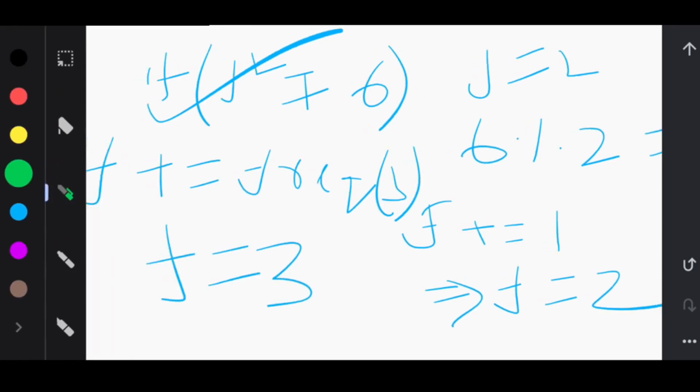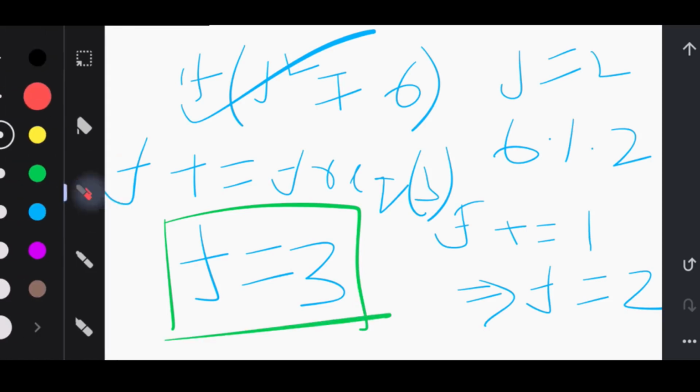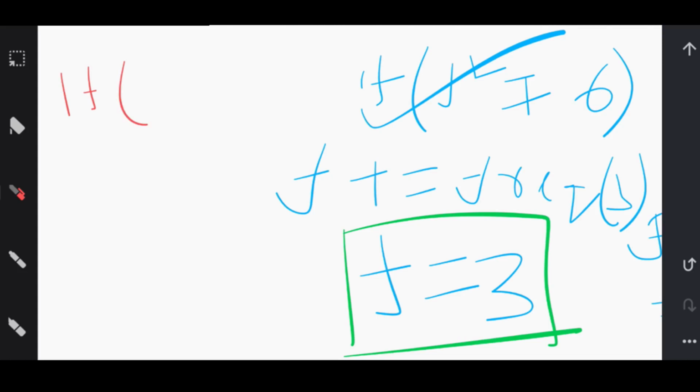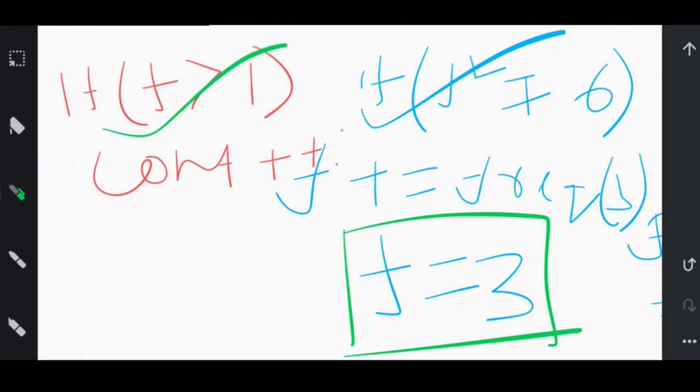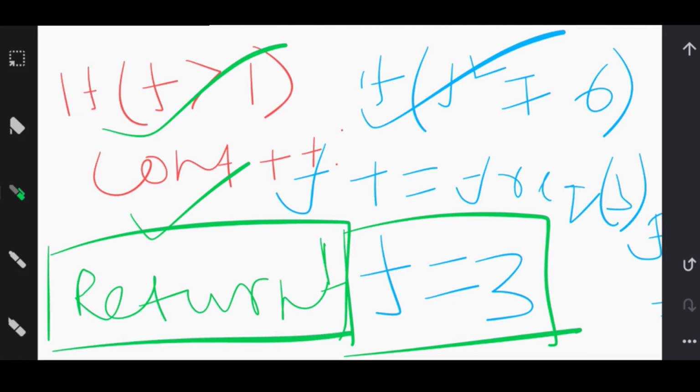And we know, if f is greater than 1, then count plus plus, and this condition is correct. So the count will be increased by 1, and it will return 1. That's why the answer of the sample is 1.